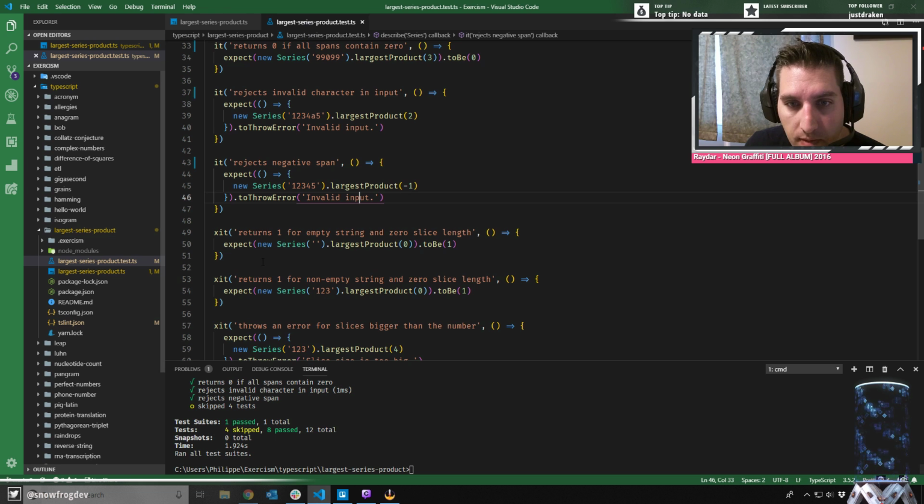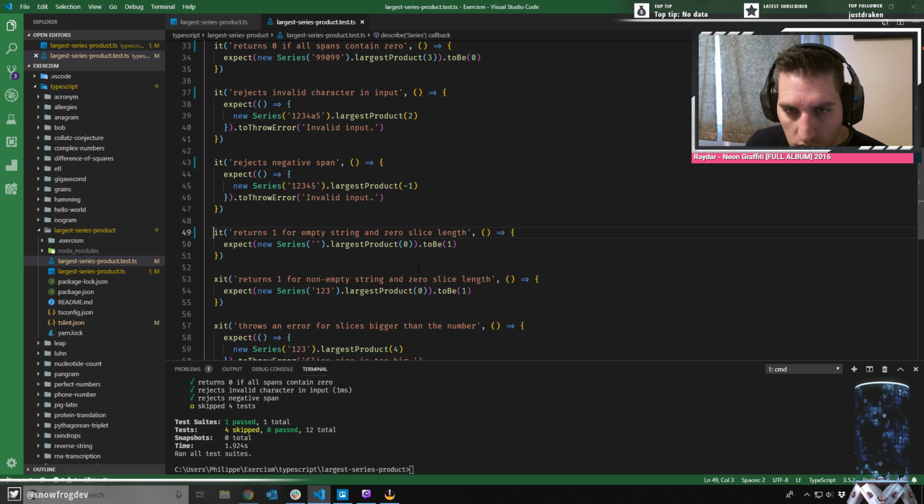Okay. Returns 1 for empty string and 0 slice length. Oh. So, empty string and 0 slice length, or one or the other? Returns 1 for non-empty string and 0 slice length. Okay.